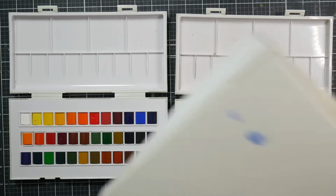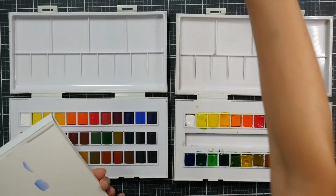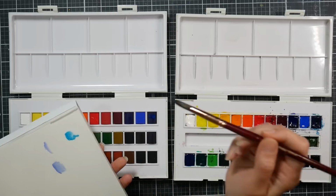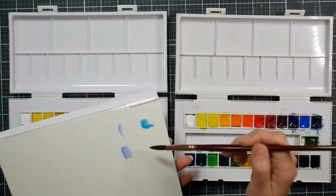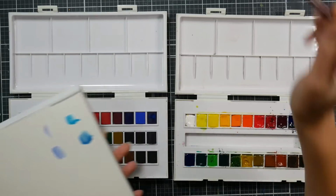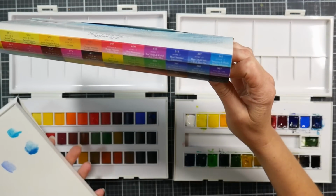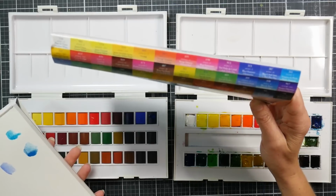So I've just got some pretty inexpensive watercolor paper here. What I'm trying to do is see if I have the right colors in the right place, first of all. So this is the new one here. Oh, that's a pretty color. And I'm just going to compare it with what I have here. I just want to make sure I've got... That looks more like a Prussian blue, so maybe I had that in the wrong place. What does it say? That should be turquoise there. Yeah, their listing here is in a different order.